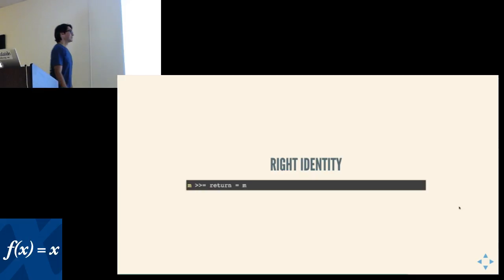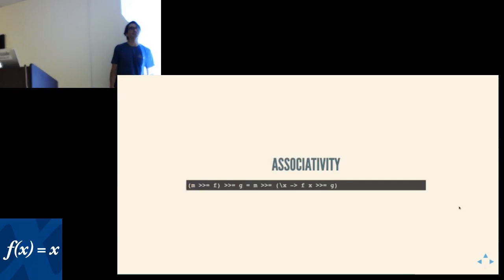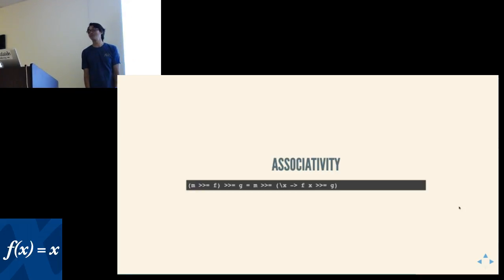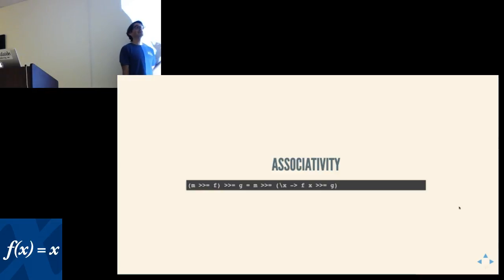Associativity is the last law. It's the one that I struggle the most to describe, so I hope I do an okay job here. The idea with associativity is that ordering matters. He says it doesn't matter where the parentheses go. Ordering matters, but it doesn't matter how you nest the computations. So that example I gave of integers would kind of hold.